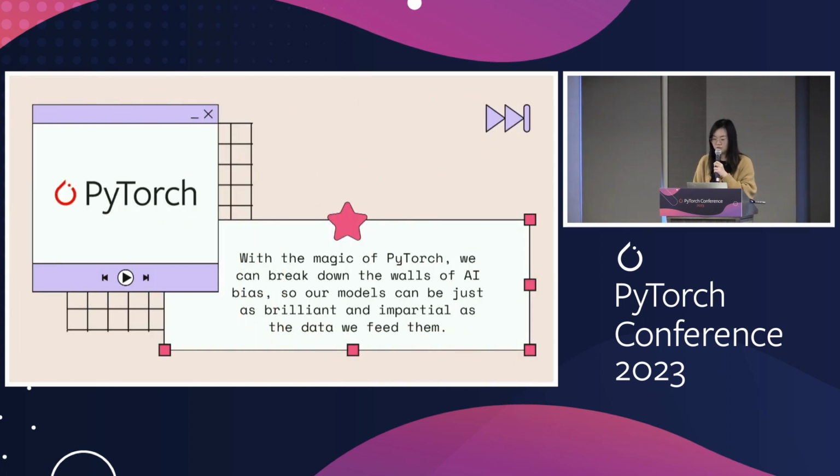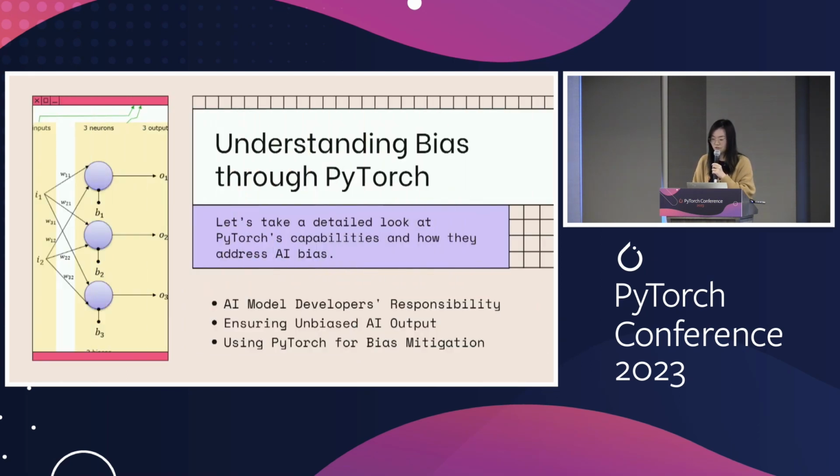The cornerstone of PyTorch's approach to AI bias is that it gives you a lot of powerful tools that allow you as developers to really identify, manage, and reduce this bias, such as handling misrepresentations and tweaking how your model learns. PyTorch allows us to dig deep into our network and examine individual layers, monitor performance, and adjust the learning sequences, which gives us a lot of control over the learning process of our models. Let's take a more detailed look at how PyTorch's capabilities allow us to address AI bias and promote transparency and fairness in our models.